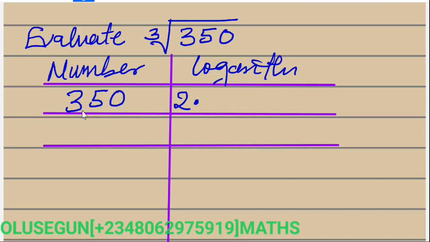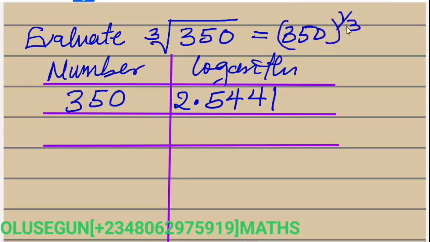So what are you now going to do? Go and find the logarithm of 35 under 0. As I've said earlier, I taught you how to do logarithm in the first video, how to study the table. So if we're able to find the logarithm of 35 under 0, after finding it, it gives us 5441. So simple. To find logarithm is a very simple arithmetic. After you have done it, you now rewrite the question. Record that this thing can be written as 350 all raised to power 1 over 3. So instead of writing root 350, write 350 all raised to power 1 over 3.